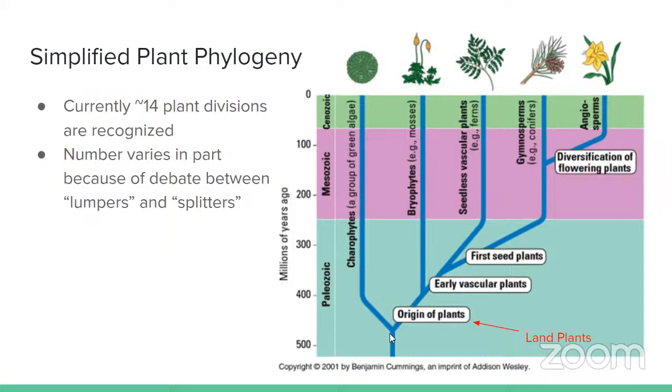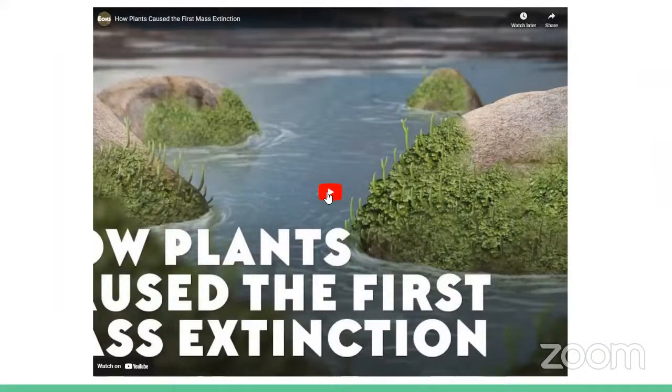Okay, but we are going to be thinking about our land plants. So we've got our land plants, and then our first group to branch off here are going to be our bryophytes, which are going to be our mosses, and some liverworts and hornworts. This is happening before the evolution of vascular tissue, before we get xylem and phloem and these vessels that allow us to carry water and nutrients around our little plant bodies. We're going to watch a quick video about our first land plants because it's pretty cool.